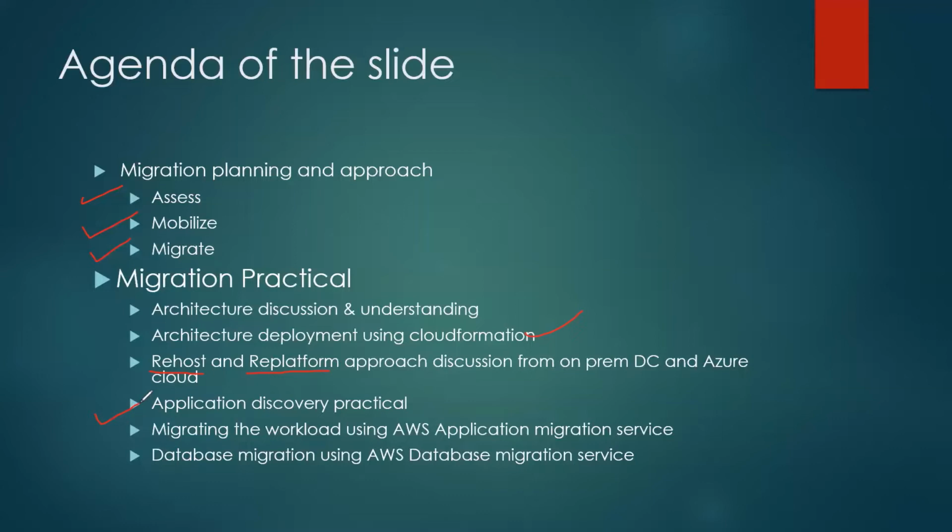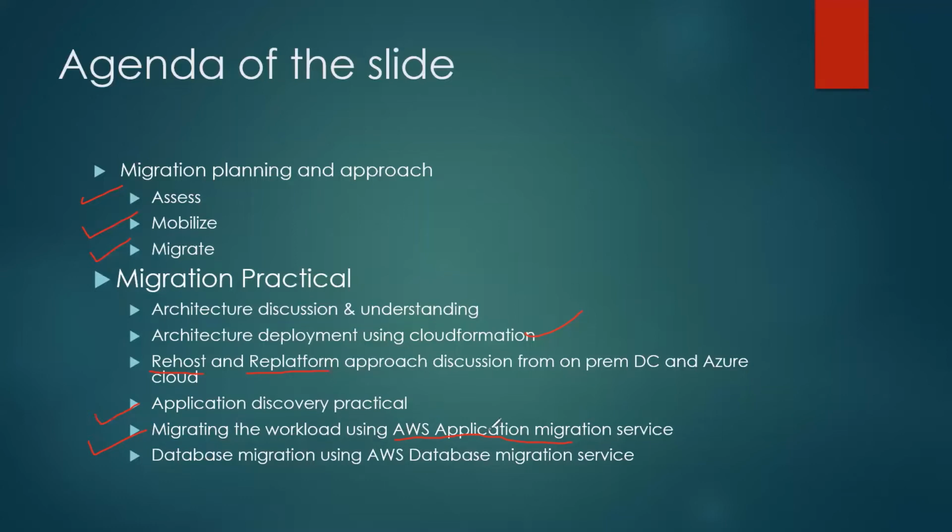software. In that, I'll show you practically how to discover all those infrastructure, the dependencies of the application and network connections. And once we have all that information in place, then we'll start migrating the workload using AWS Application Migration Service. So very interesting thing and very interesting concept of using AWS migration service to lift and shift or rehost the environment. So this will automatically select the servers, and then we can migrate those servers from on-premises and from Azure to AWS.